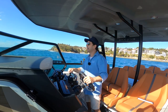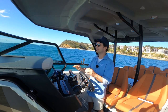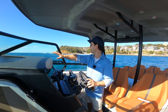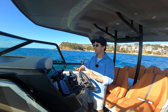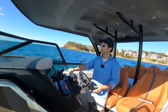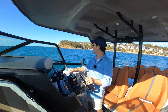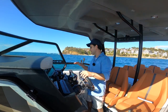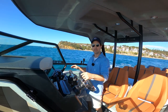What else am I noticing? She's going up into the waves. Well, we're about to see that. She cuts in, she keeps you comfortable, throws a little bit of water over the bow, but we are offshore and they were short and sharp waves, so any cutting bow design is gonna do that. In the open, flat stuff, she really gets up and boogies. Down waves, same thing as well. I haven't found the need to use the trim tabs so far, whereas on other cutting bow designs, I'm always on the trim tab. Whether that's just me and the fact that I've only had 5 minutes driving one of these, or whether that's a design element, I'm not sure.